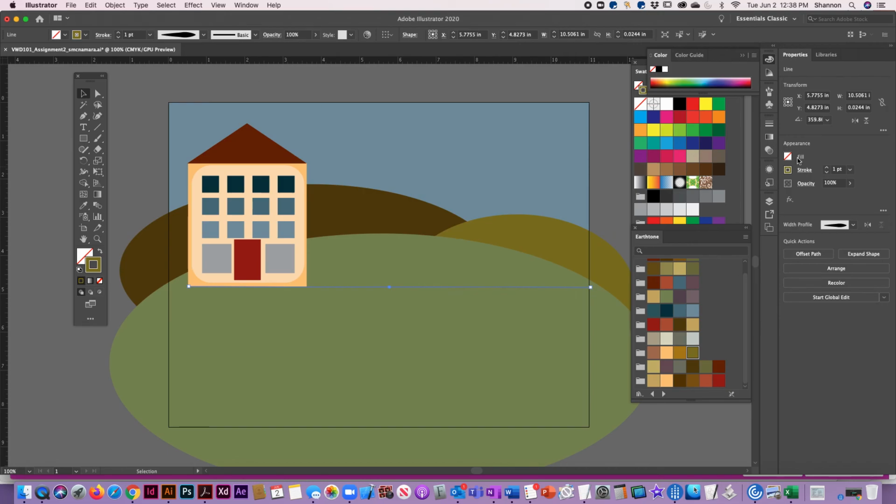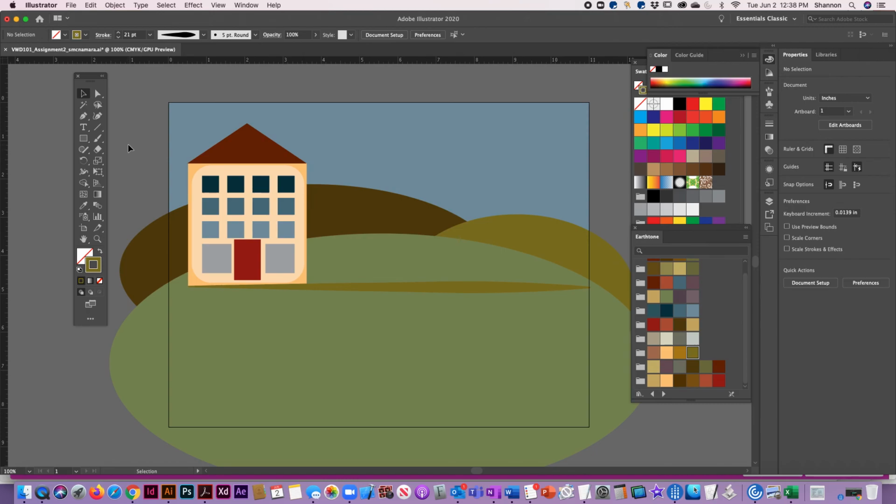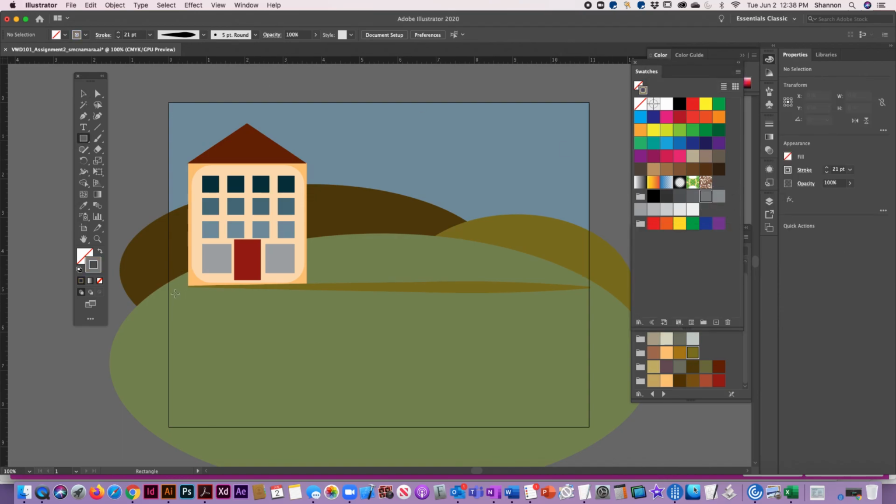All right, we're going to need to make the stroke a little bit bigger to see what this is doing. Again, I'm just trying to add a little bit of dimension to the piece. Oh, that's pretty cool. Kind of almost looks like a little shadow there. That's fun. And then we can even maybe draw some trees or something else to keep going with this. Have fun with this. Add a road in. Maybe the road right here.